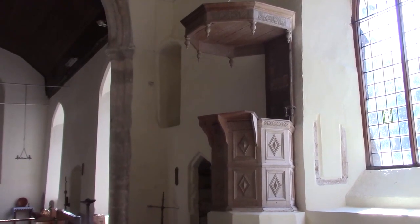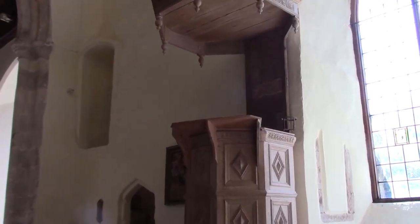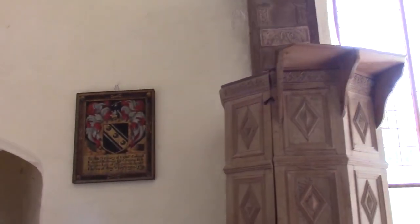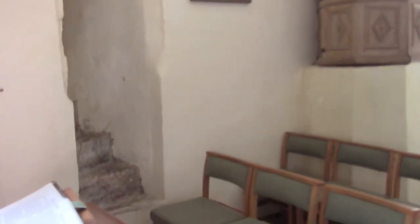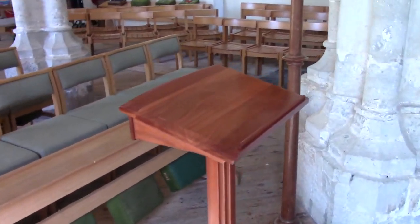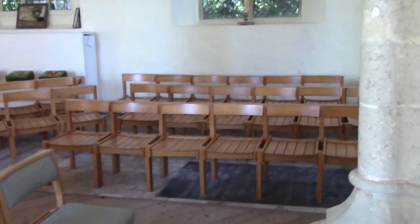How's that for an old school pulpit? Don't think it's used, to be fair, because there's no steps to it. Expecting steps around the side, and I walk in, you can't get to it. Well, you'd open up that door there and get in, but my guess is it's not used. I'd just stand here, see, Bible readings. Vicar there, maybe, do the order of service. No, it's nice. Temperature drops in here, you notice it.